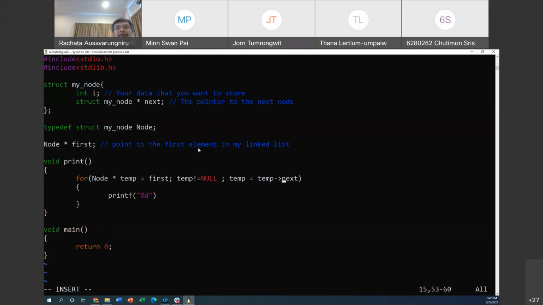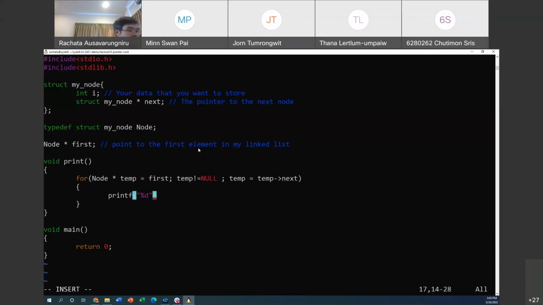Notice how I use this arrow sign. This arrow sign is the same as if I first dereference temp, because temp is a pointer to a struct. The first thing I have to do is dereference it to get the struct, and then once I have the struct, I just do temp.next. That's a short form in C where you use an arrow.